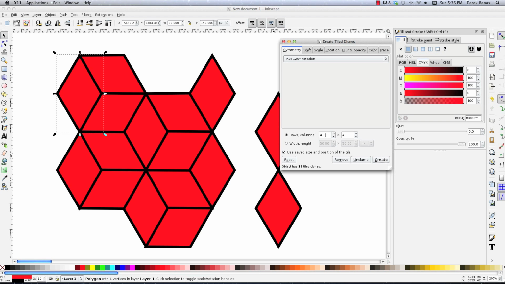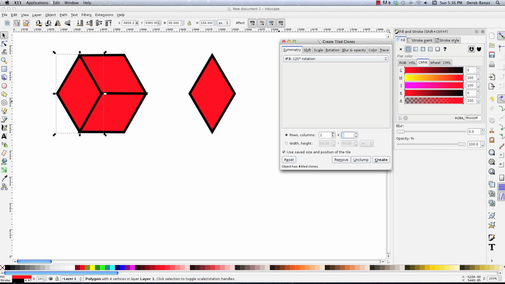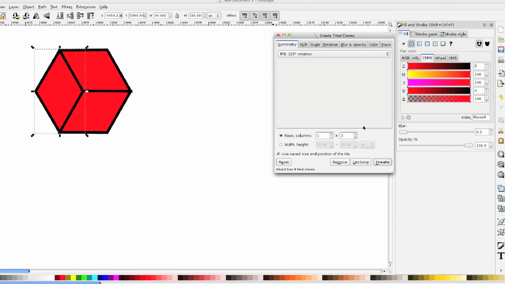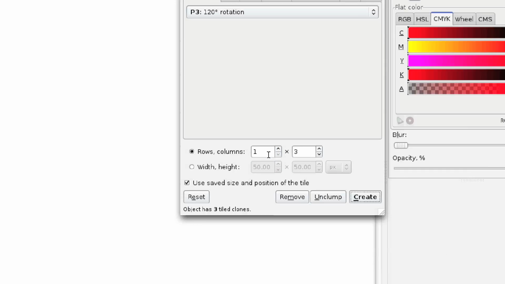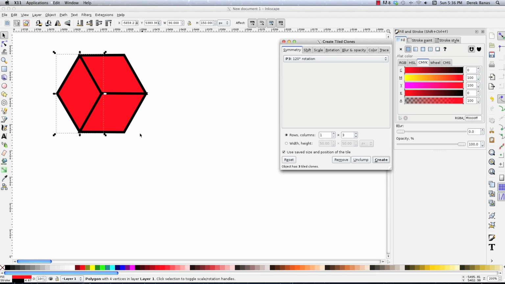And another thing you might want to do is to come in here and change this to a 1 and hit create, and then actually we can come in here and change this to a 3 and hit create. And what I'm referring to are the rows and the columns. And there you can see that I was able to generate this cube shape on the screen really easy actually. So there's numerous different things you can do, and I'm going to explore more as we go on here.